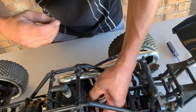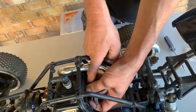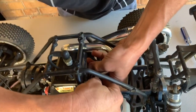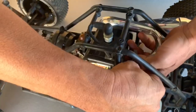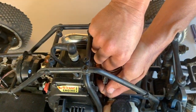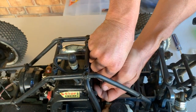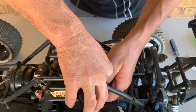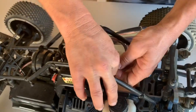Just for the sake of this video, I'm not going to worry about putting any on at the moment. It's proving to be a pain. Probably should have done this before I put it in there, but anyway, never mind. It's all good. Sorry about my hands, guys. Putting this other bolt in there. I'm making this look difficult, actually. It's not, it's pretty easy, only for the fact that I'm trying to do it with the pipe in there.